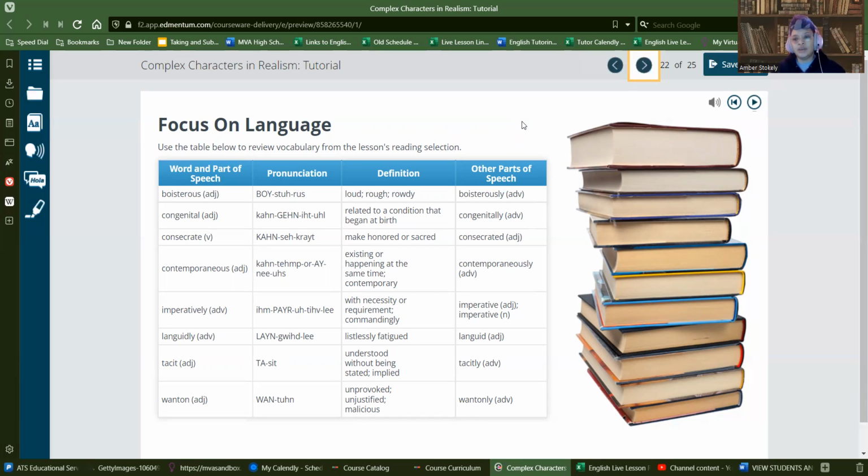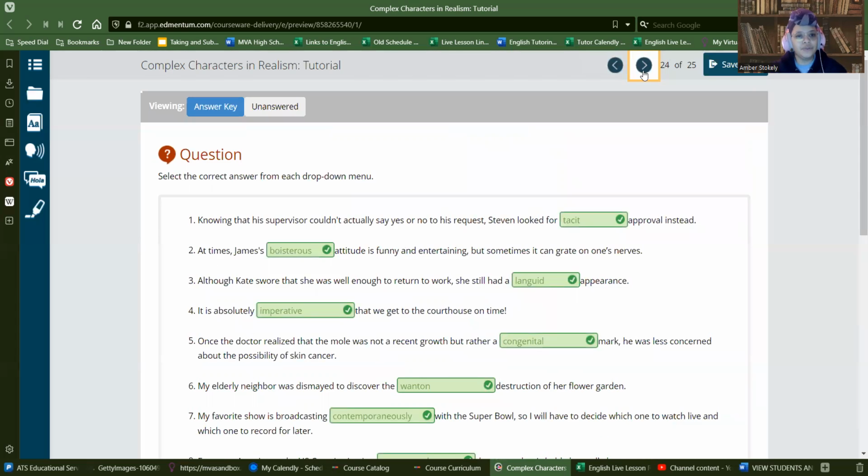Honestly, it's a waste of a question to get help on, because you can look at the definitions that are right here. You are also allowed to look things up to give yourself a refresher while you're on the test, but students very often forget that they can do that. So just take the time to take a screenshot or write these down, and put them in the notes that you're going to turn in at the end of the course. Just remember to do that whenever you see a focus on language vocabulary table. It's basically a hint, like a giant red sign, that there are possibly going to be questions about that on the mastery test.